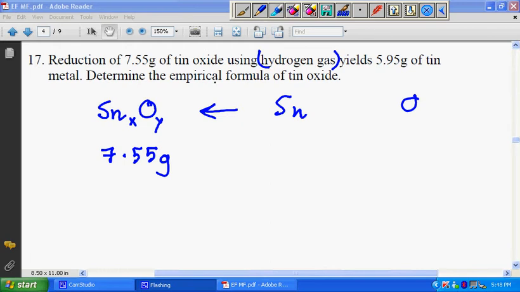Do not worry about the hydrogen because we only focus on the tin which is 5.95 grams, and oxygen should be having the mass of 7.55 minus 5.95. Even though it is not mentioned in the question, you should be able to get the idea. You need to use the mass of the compound minus the mass of the element. So you get 1.6 grams.